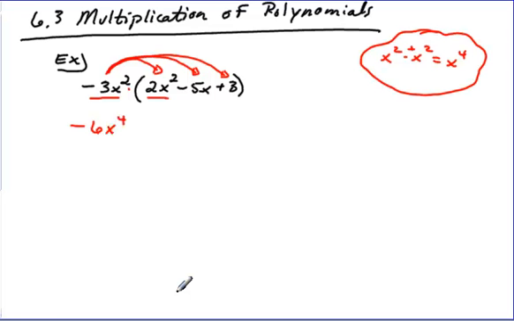Okay? Now then when I look at that negative 5, I say negative 3 times negative 5, I'm going to get what? Positive 15, okay. X squared times a plain x gives me x to the 1 plus 2 is 3, okay. Because remember there's that power of 1 on that x that I'm not always seeing. Okay, negative 3x squared times a positive 3. You got it. Negative 9, and we don't have any x's to add powers on, so we just keep what we have. Can I combine anything now?